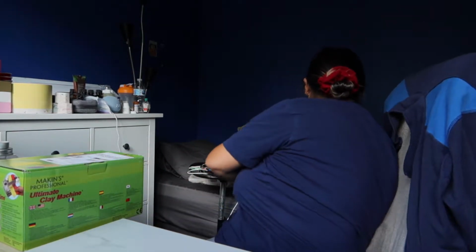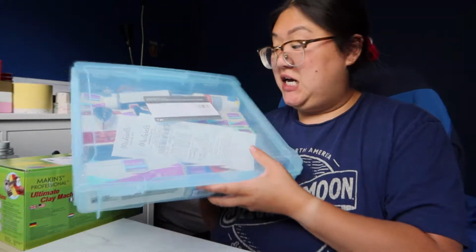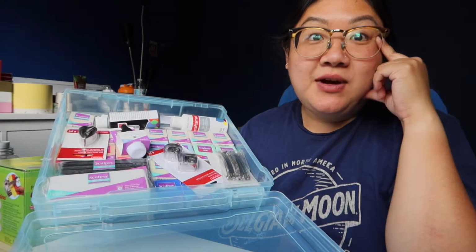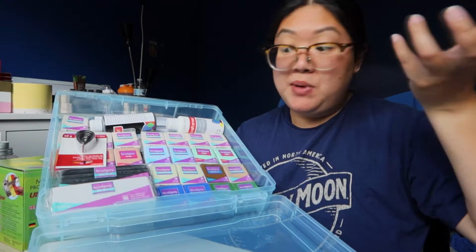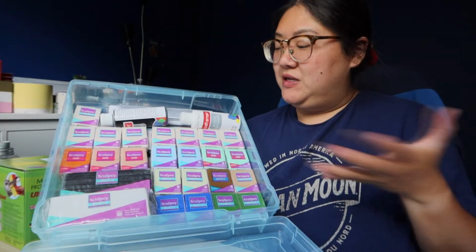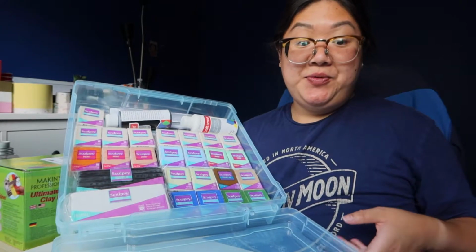But while that's coming along, I did a thing and I bought a clay machine and 1001 clays. So, I bought a bunch of stuff, mostly clay. Let's open this baby up. Some cutters. I have 1001 cutters coming in still, which is ridiculous. I need to stop spending money. Cutters, a ton of clay, rollers, barrettes. I have earring posts, earring bindings, but look at all this clay. This is just clay. And I plan to get other ones because I barely have any colors. But today we're gonna mix some clay. So let's get started.